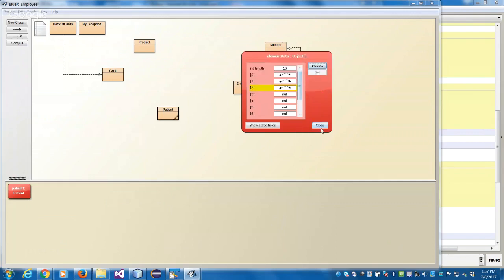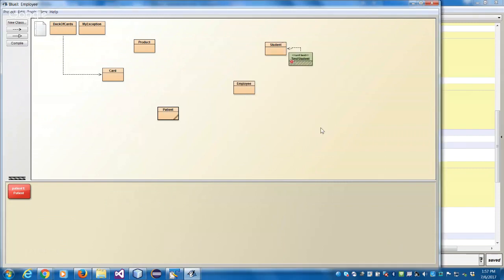Done. Testing done. Finished. 100%. You don't even have to bother. You've done it all right. That's what happens with BlueJ. You can do it very quickly. And it's not tough at all to use BlueJ. Create a class, put your code, create an object, and work with it.